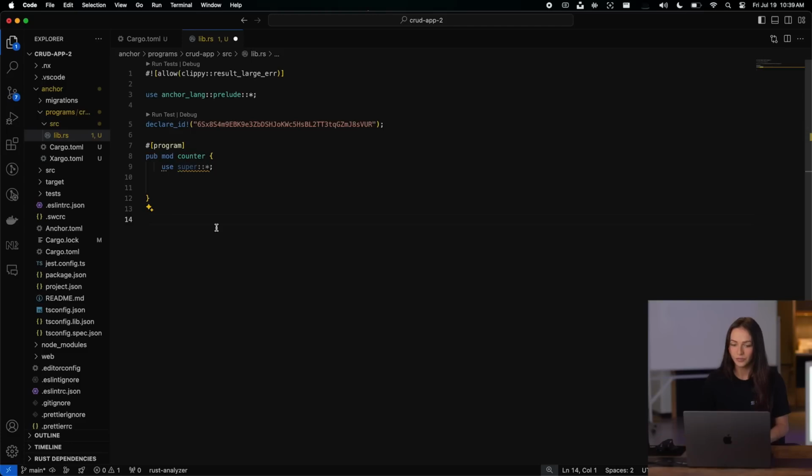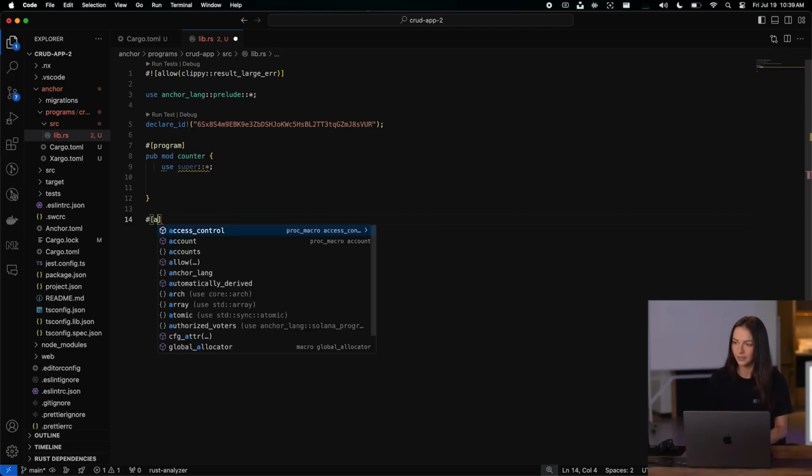But first, anytime I write a smart contract, I always want to start with the program state. And the state is where you're going to hold all of your data. So as you know, smart contracts on Solana are stateless. So all of the state is stored inside program accounts. So we're going to create an account for the CRUD app and define all of the data that we want to store. To do that, you can use the account macro with Anchor.